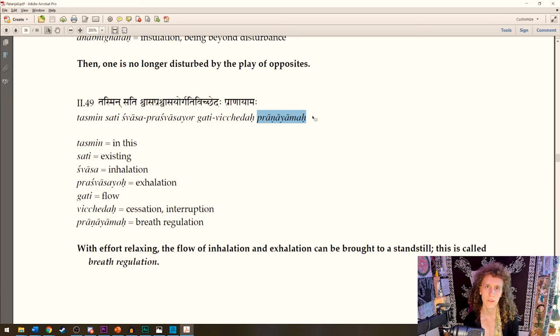This text I have in front of me is from around 500 BC, Patanjali, and he describes the purposes of pranayama and what it's for. It's breath control, basically, breath control with an aim towards gaining an understanding of the body and the soul. Whatever that might be, the Atman.